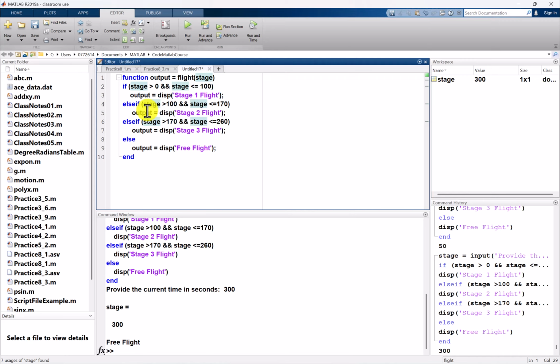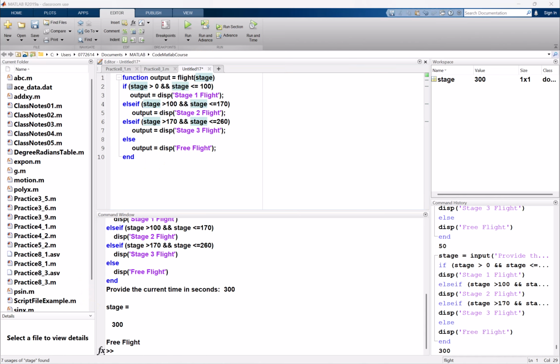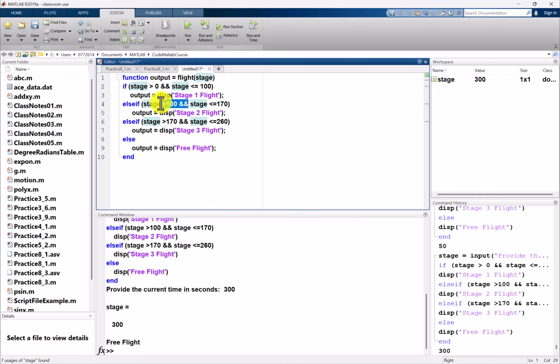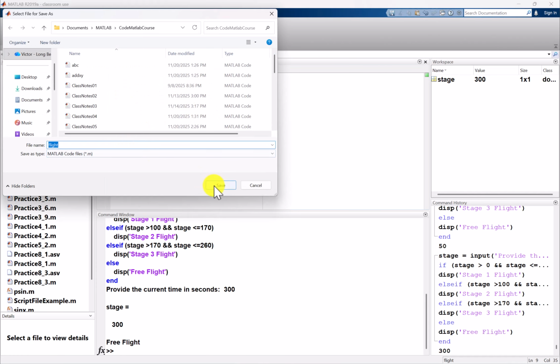And let's see, again, this is based on how I decide to define my relationship. I can define it in a different way, but I can easily just say, okay, get rid of these ampersands and just say less than or equal to 70. So I can essentially remove all this if I wanted to, and just say less than 260 else. Okay, and again, that's just one way of approaching it. You can approach it any other way you'd like. Maybe the way I did it is too redundant, but we'll find out.